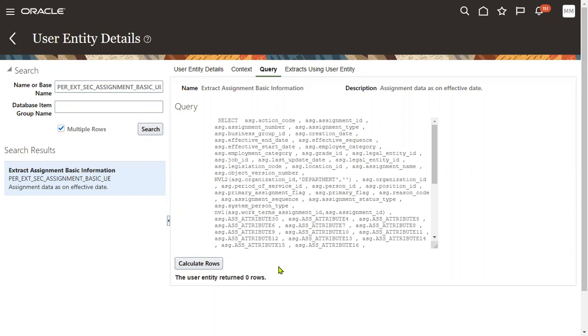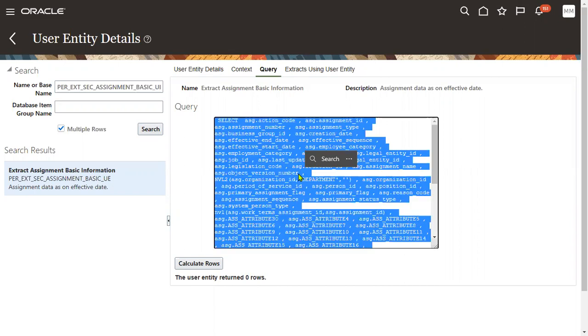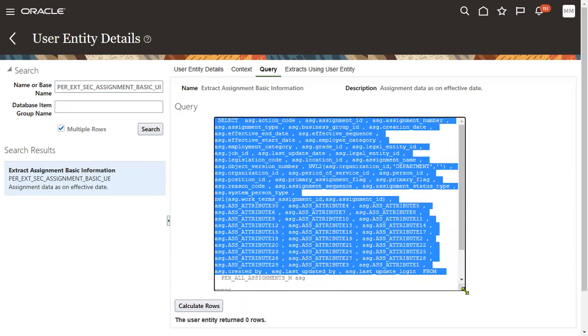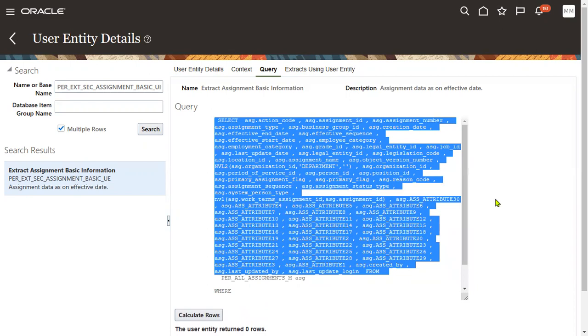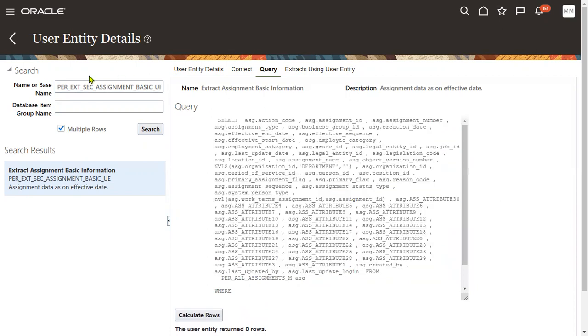Just now I have shown you, right? Whatever data we are going to get by using the user entity comes through that query only, and we cannot modify this query. We cannot even write a new query. We can create a new user entity, I think, in the ADF personalization, but I'm not sure about that. In ADF personalization there is a concept called user objects.